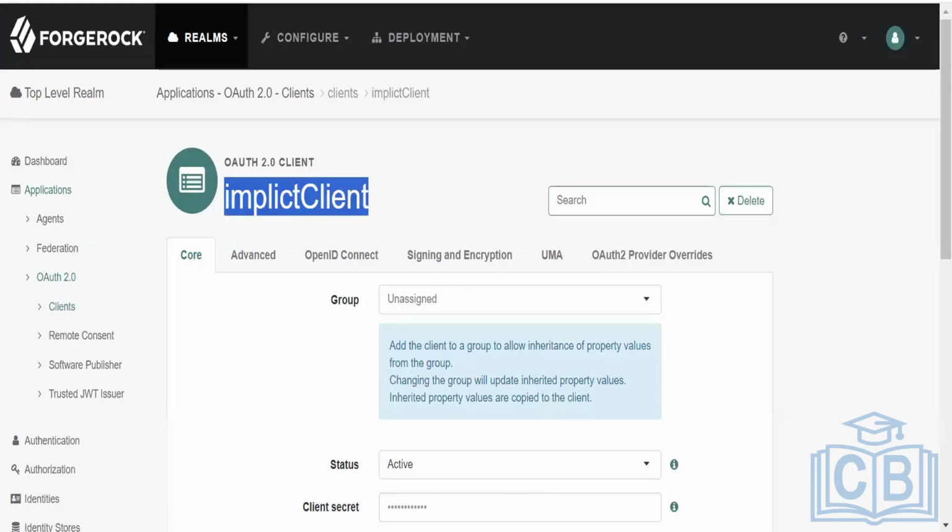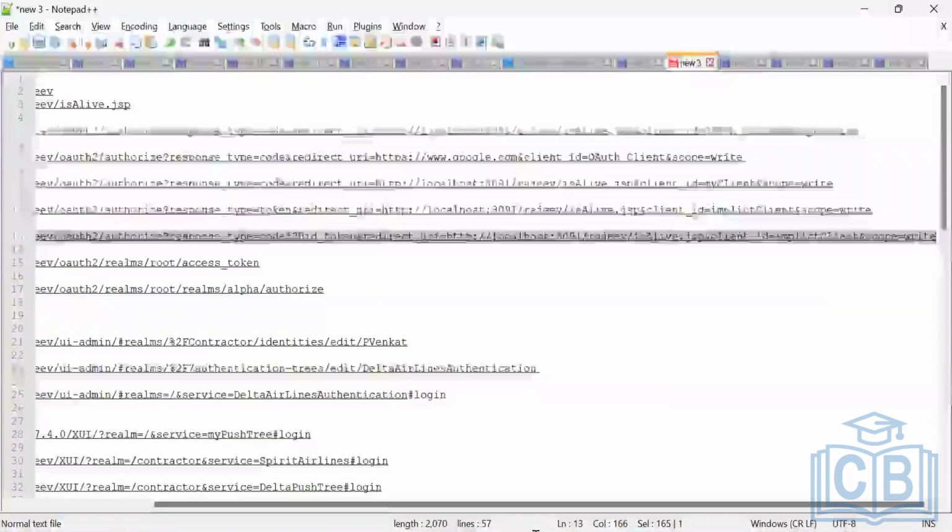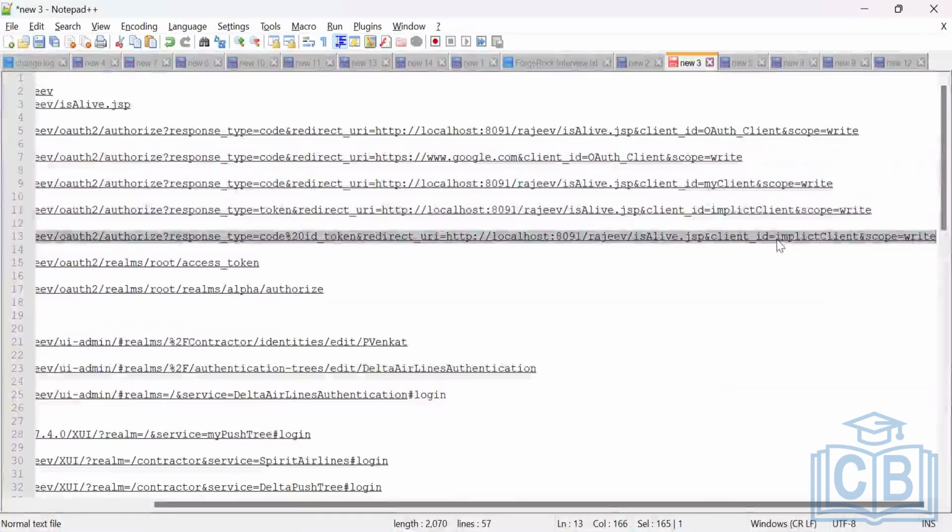My bad, sorry. Change it to the token again. Okay, it's still wrong.